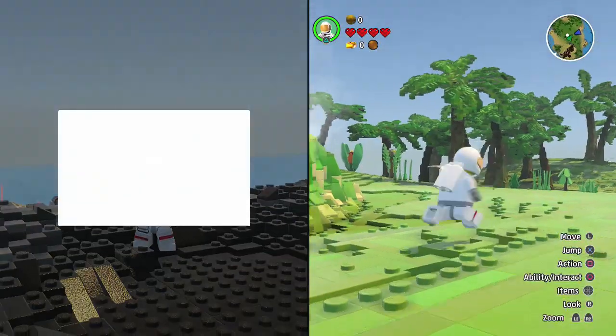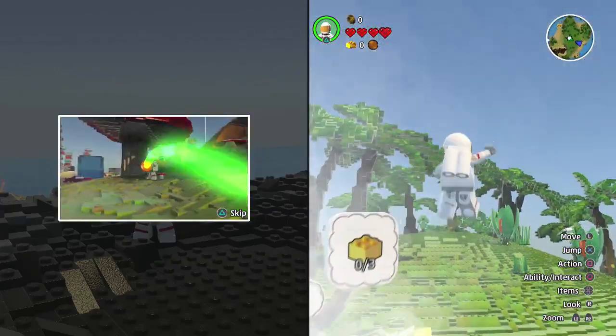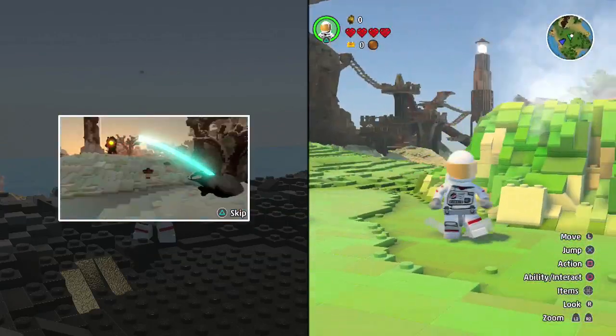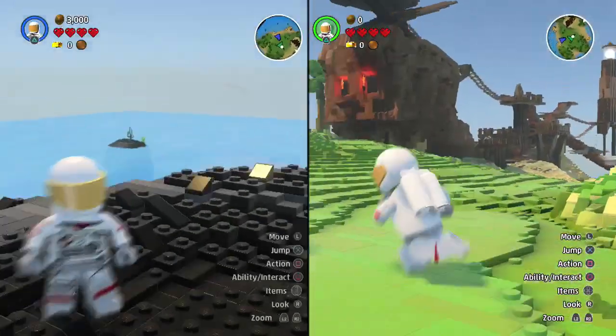Right, so what we're doing. The discovery tool. Use the powerful discovery tool to scan and collect new models, outfits, creatures, and vehicles. Once they're in your collection, you can use the tool to summon things into your worlds and place them precisely where you want them.